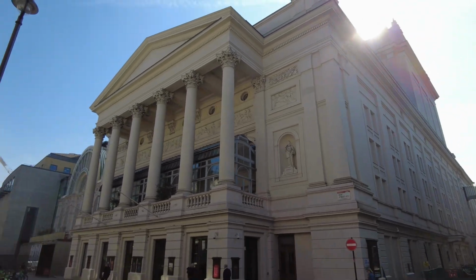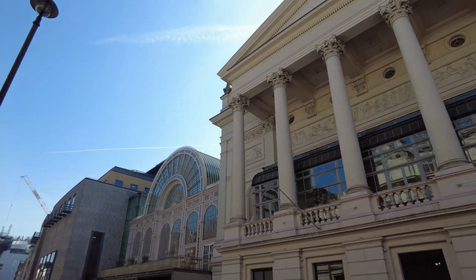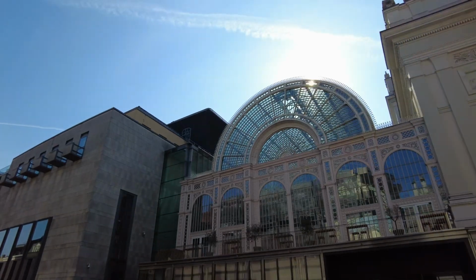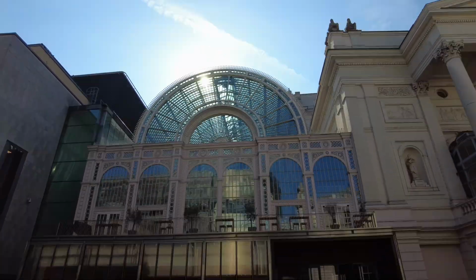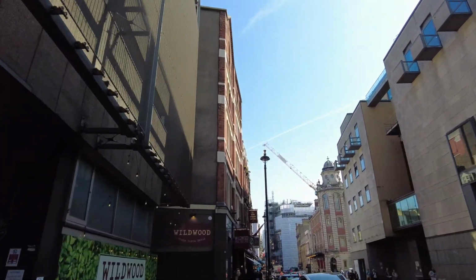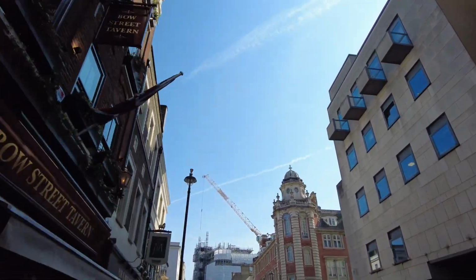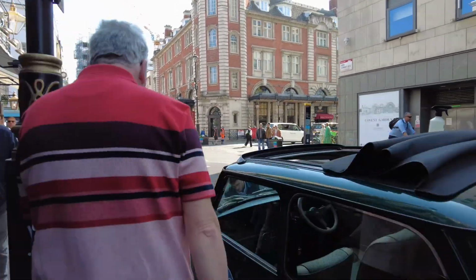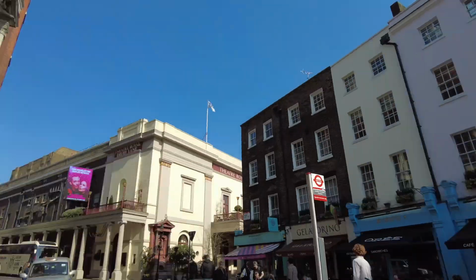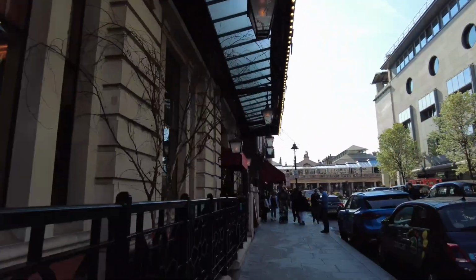Now here we're getting through into Covent Garden, and this is the Royal Opera House where the Royal Ballet and Opera are based. There's a beautiful ironworks glass house in the centre of it, which is actually best in view from this side. I don't think it looks as good from the Covent Garden side. But we'll come round the back of that, and we're just going to cross over past these minis who are offering tours of London, and entering properly through Theatreland here into Covent Garden.